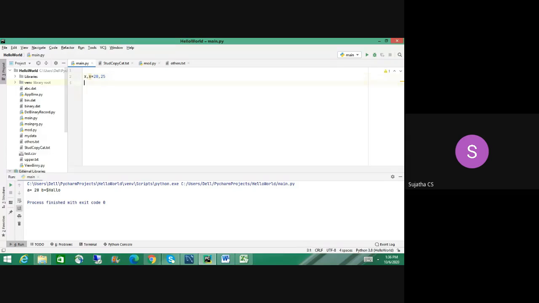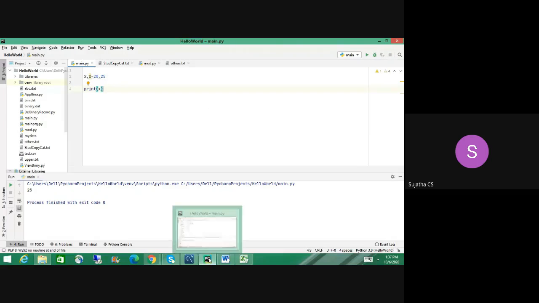So then I'm printing x. What will happen? Initially we assign the value x equal to 20, because both variables are the same, right? So initially it will take the value 20 and assign it to that variable. Then later 25 will be assigned to x. When you print that, you will get only 25. Let's see that. See, 25.